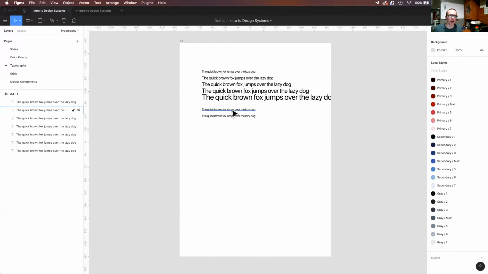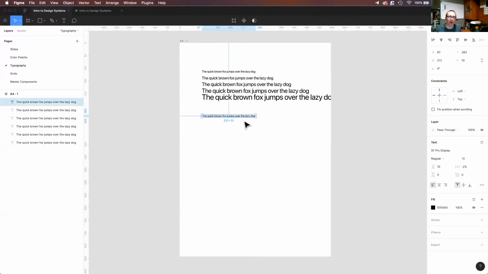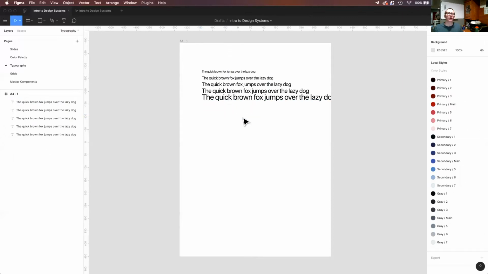And a rule of thumb that I go by, and this is what I was taught, never go above 6 typefaces if you can help it. Less is always more when it comes to design. Typefaces especially, this goes back to that cognitive load that we were talking about. The more typefaces you have, the more your user has to associate with that size or that weight or whatever it may be. So less is more in this instance.